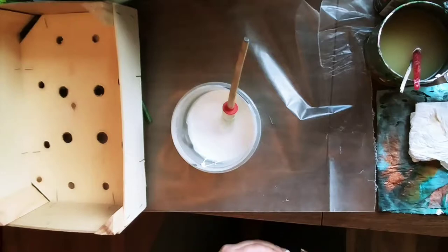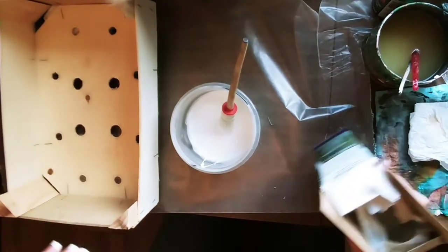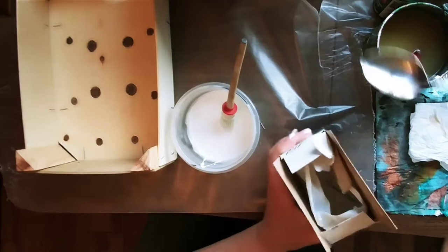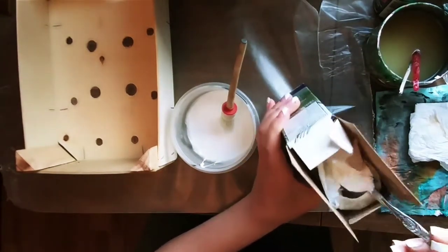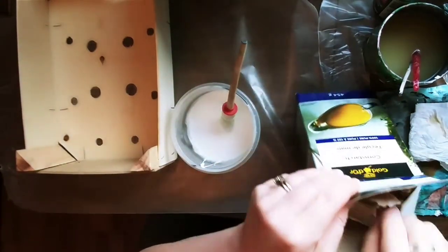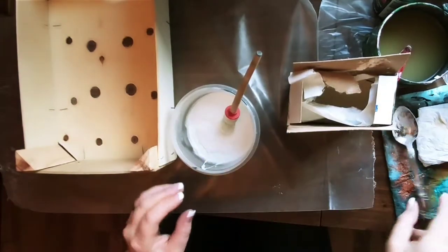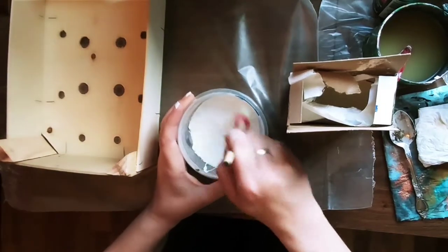Where did I put my spoon that I just had? One moment. So, I just got a teaspoon here. I'm going to add one. Oops, hang on, making quite a mess here. I'm going to start by adding just one spoonful in there and just mix it in. And I think for this amount of paint, that's all I'm really going to need.